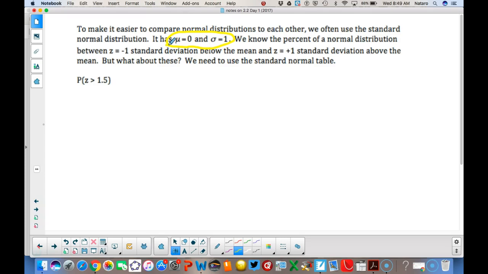So before we do this, I'd like you to pause the video and take a look at your standard normal table on both sides and see what it is you notice about the 2 sides of the table. So take a moment to do that.